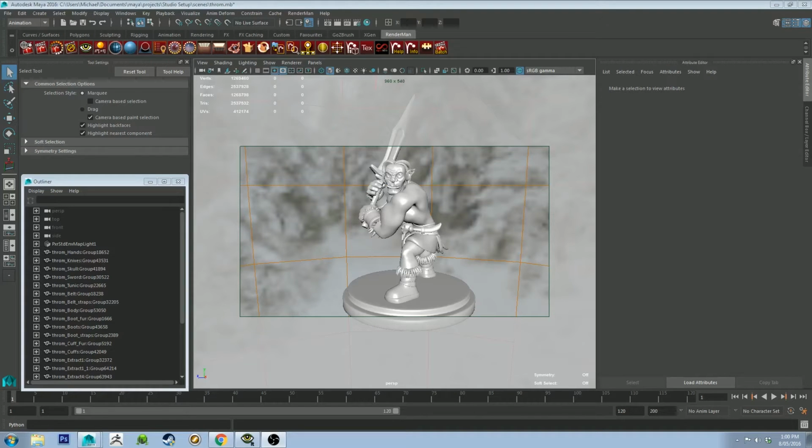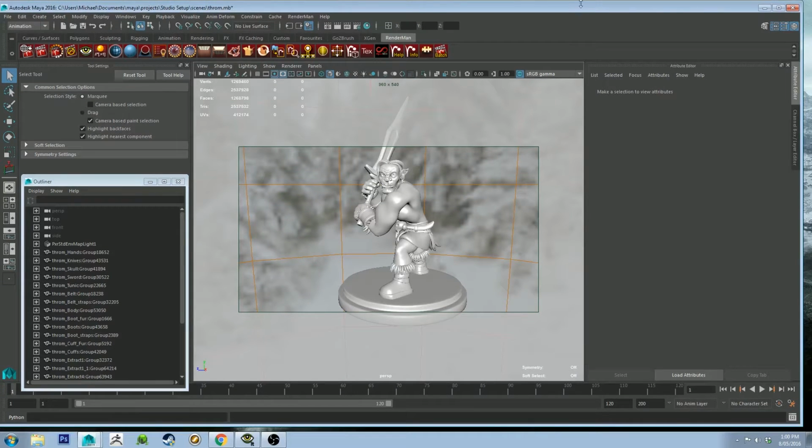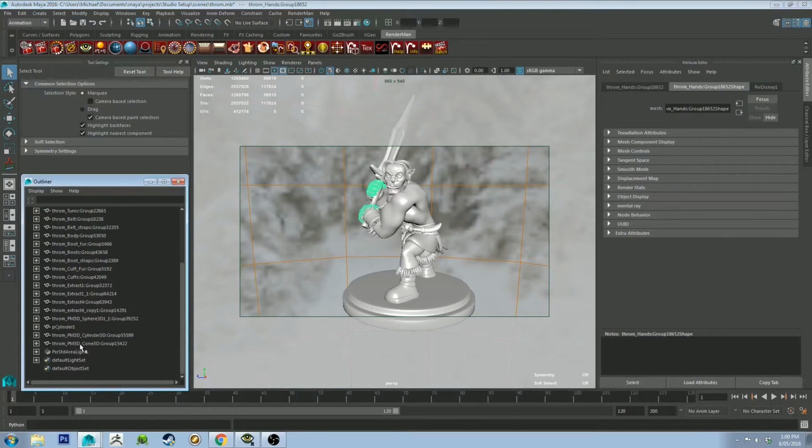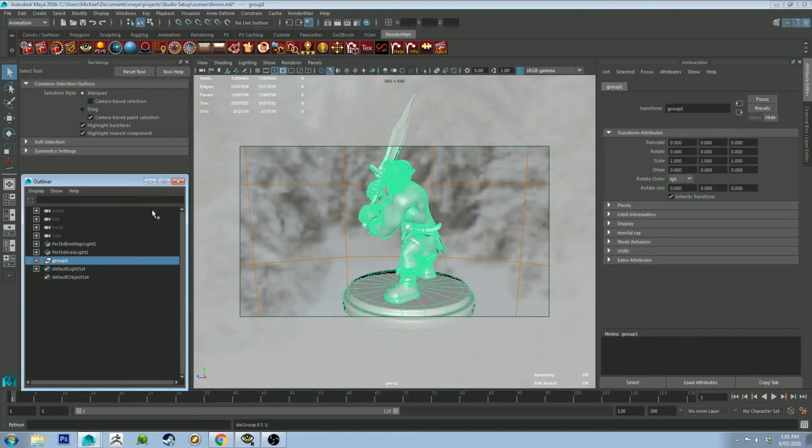Just going to do a tutorial on depth of field in Maya, particularly with Renderman. You could do this with Mental Ray or anything else if you want. It's all attributed to the camera and the way you set it up. So I've got a little scene set up here with a character from a show, a podcast called Tales from the Tavern.